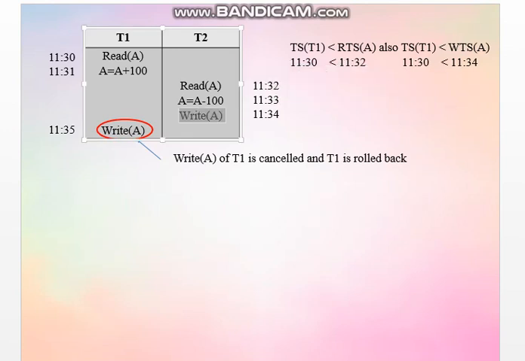For reading we need to check two conditions and for writing we need to check two conditions. But remember that whenever a transaction which requires the data item to be accessed has a timestamp less than the reading or writing timestamp, we always cancel it, whether the transaction requires reading or writing. We will not pay attention to whether it was reading or writing, but we will cancel it if the transaction has a lesser timestamp. So this is the timestamp ordering protocol.